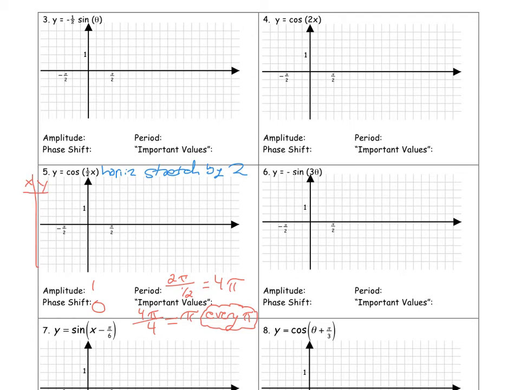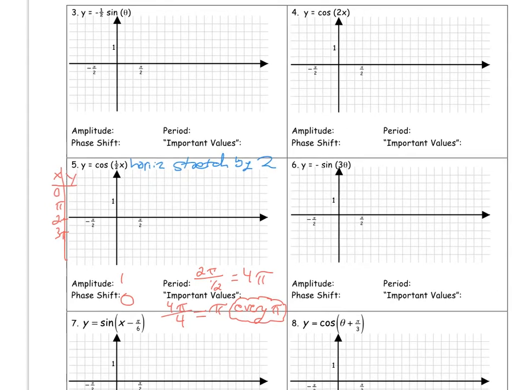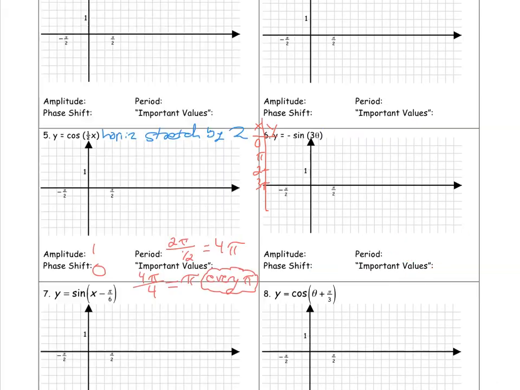You would then think about, okay, I'm starting at 0, right? But instead of pi over 2, I'm just going to go pi, and then 2 pi, and then 3 pi, and then 4 pi. Oops. I unselected my pen there for a minute. Oh, sugar. I lost my table. Oh well. But you get the idea at this point, folks.